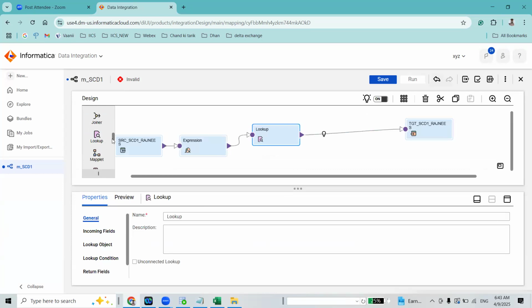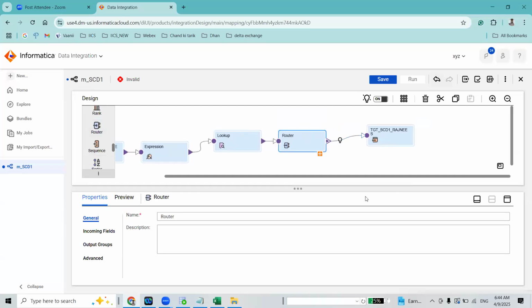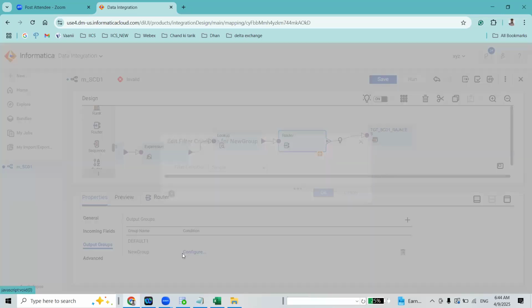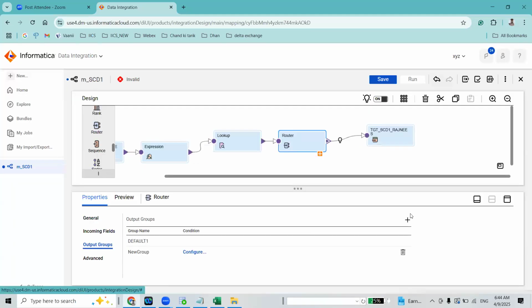Then we are going to use router transformation. Here we are going to create two groups, first for insert and second for update.